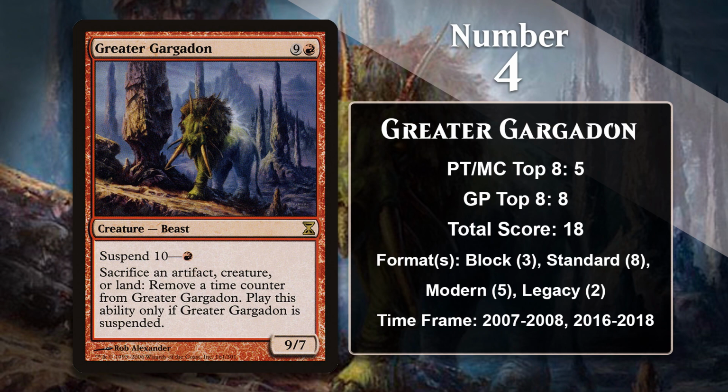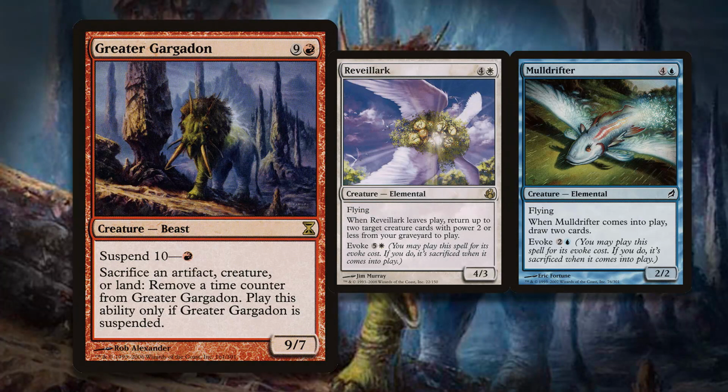He was also played in Revelark decks in Standard, which were loaded up with creatures who had Evoke, like Muldrifter. Because the creatures technically enter the battlefield, even when evoked, you could cash them in by sacrificing them to the Garga Don. If you did that, you weren't really paying anything to reduce the Garga Don's time counters, because the creature is going to be sacrificed anyway, because of how Evoke works. The deck also had no problem getting creatures back with Revelark, which could provide more fodder for the Garga Don, in addition to getting useful into the battlefield triggers all over again.